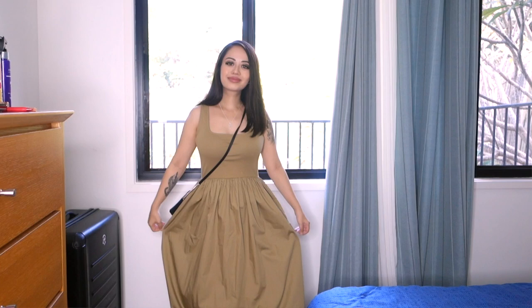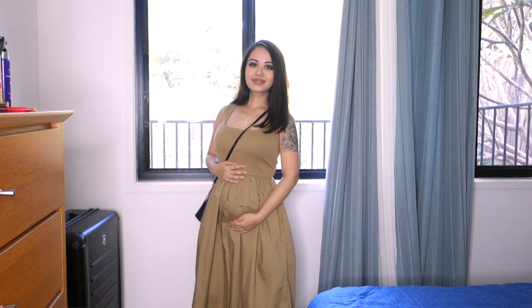For the third look, wear any sort of dress that is not a figure-hugging or bodycon type. For example, this dress works really well and looks stylish because it is still tighter on top but loose and flowy on the bottom. You can only see the bump when I hold my belly or bring the material of the dress really close to my body. So this look works great as well.